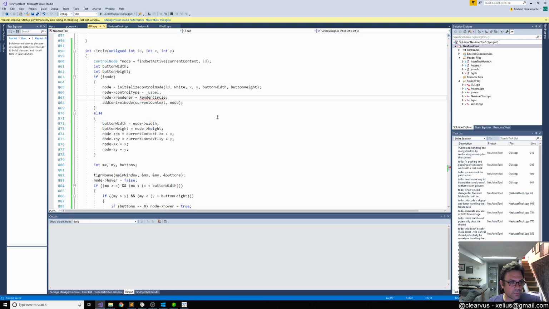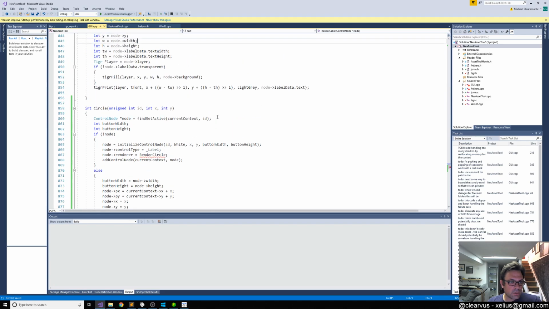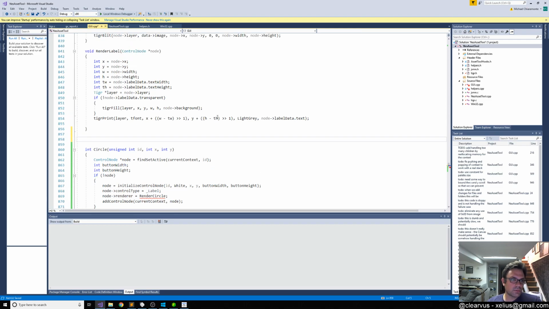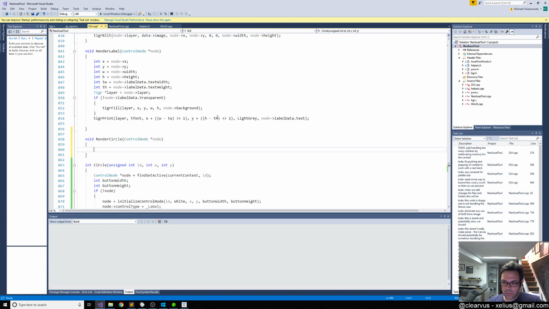You're about to hear the dog bark. It's forewarning. Void render circle, control node. I think there's a, oh, is there no circle? No, really?